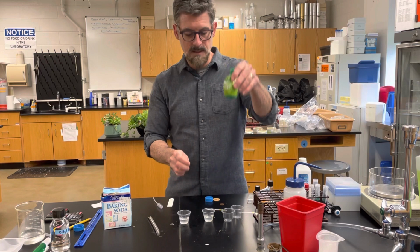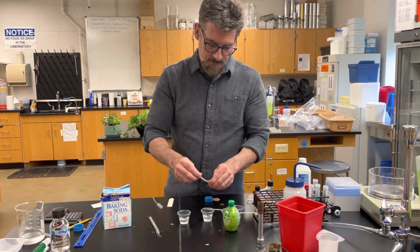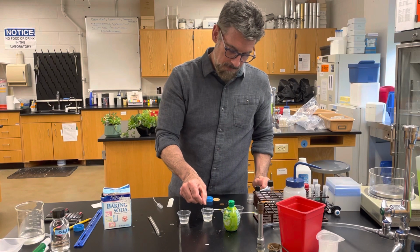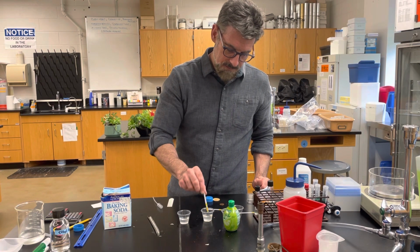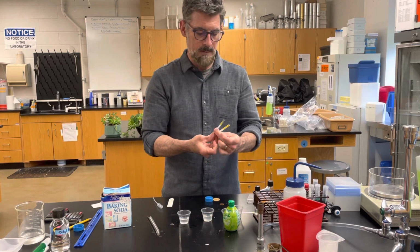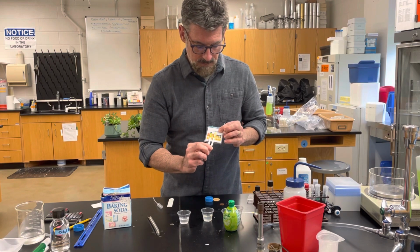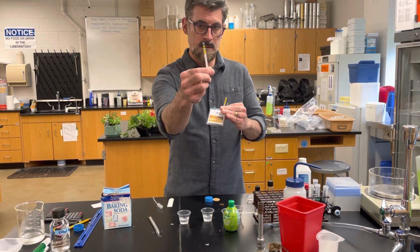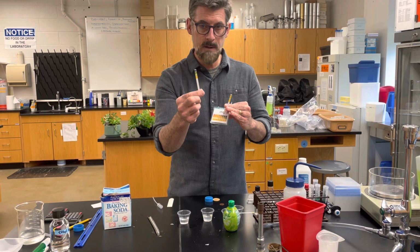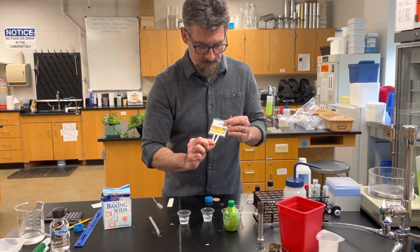So the first one was the lime juice added to this one. It was originally pH 7. I'm putting this test strip in here now. You're going to see the difference. Okay. So this is the original test strip, just the water before adding the lime juice. And now the second one is the strip after adding the lime juice.